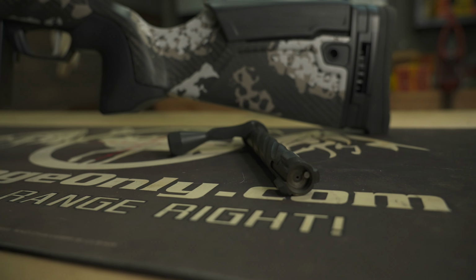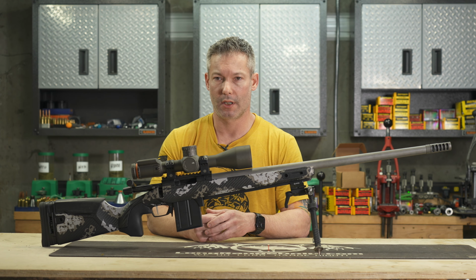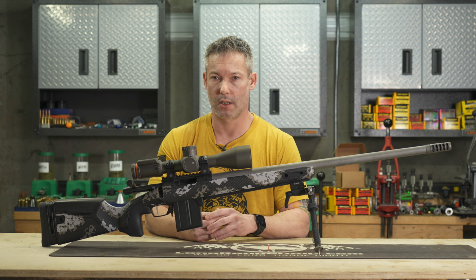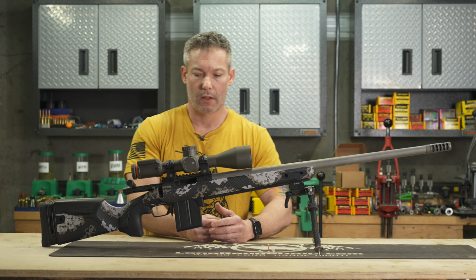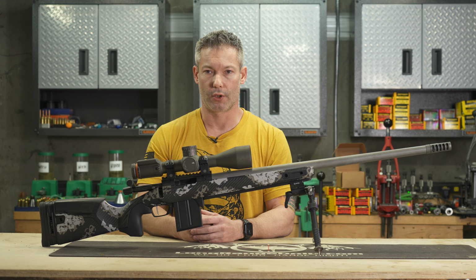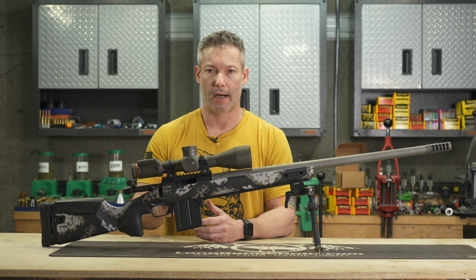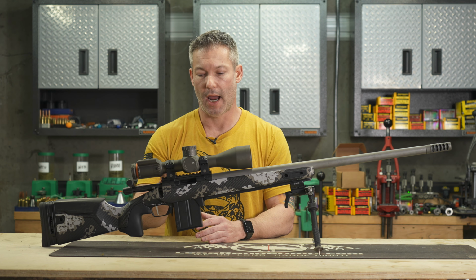That plus the 3-lug, I think, probably is what really does it. And then the action and the bolt are DLC coated, which obviously is going to contribute to how smooth it is. Like I said, it's right around 38 ounces, so it's not something you're going to be using for an ultralight build. But for those tactical PRS type stuff, I don't think there's a better action out there.